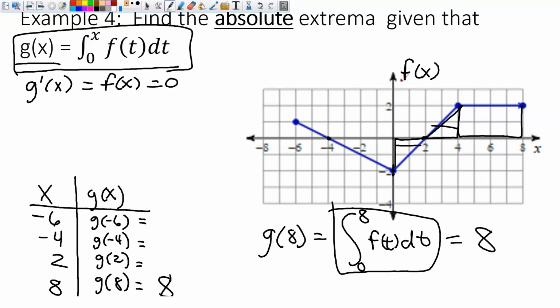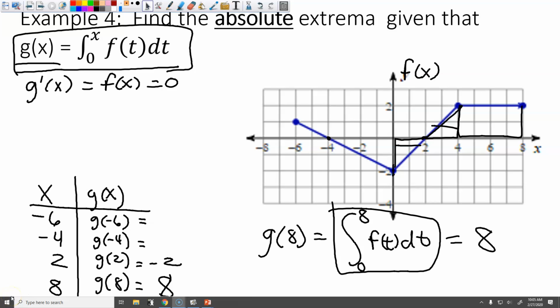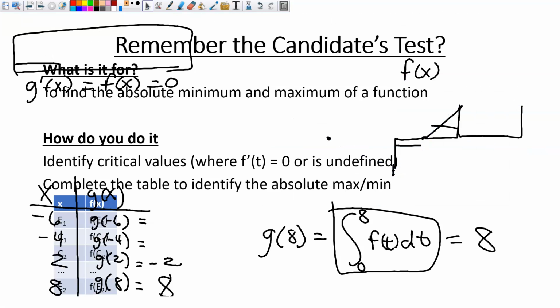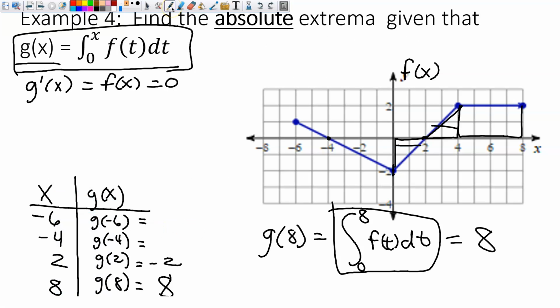We have to do the other ones there. So I'm going to let you guys do g of 2 real quick. Go ahead and find g of 2. If you want to look at your notes, the very first slide that we started filling in, it's the same function. What I think we got g of -6 was 3, right? And how about g of -4? What do we get for that? 4.